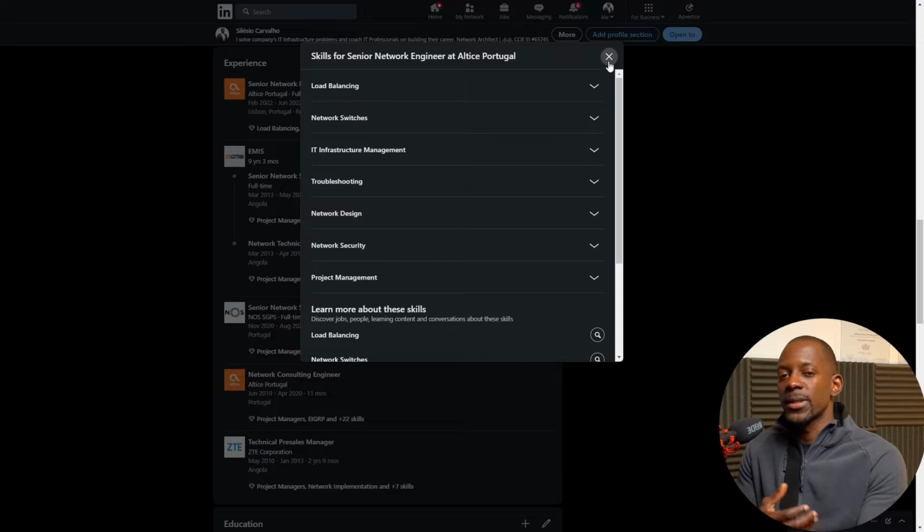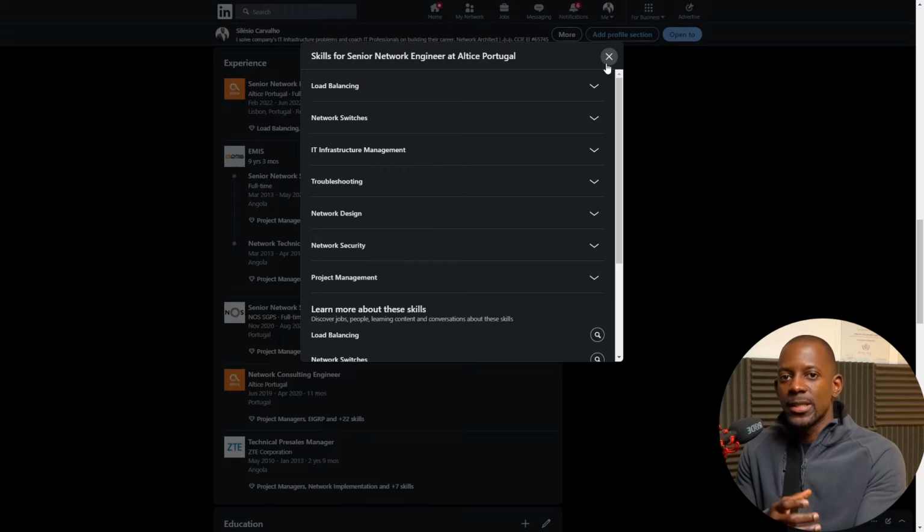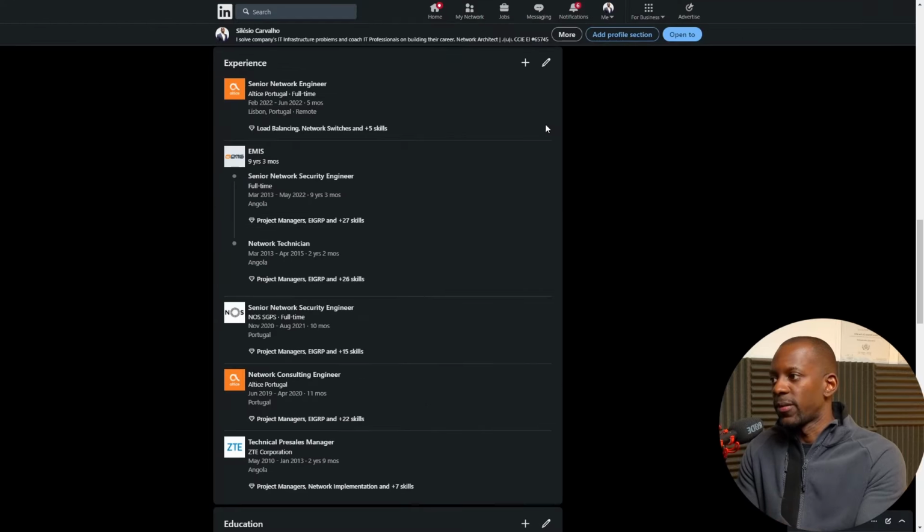Now, it is important that you highlight these so that when recruiters are searching or looking at your profile, they'll be looking for these keywords. Okay, and this is a very important tip. Recruiters don't read your profile. They will skim or scan your LinkedIn profile and see if they can find keywords that match what they're looking for. So you want to spend some time highlighting these skills on your LinkedIn profile.